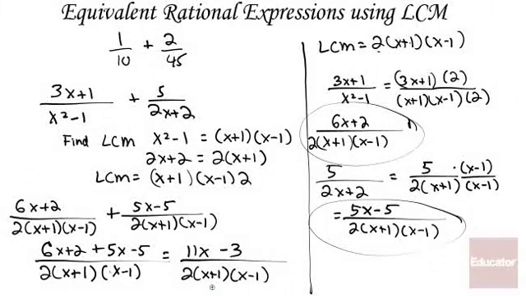Okay, so this is the toughest step: after you've figured out the LCM, making sure that you can correctly convert the 2 rational expressions into equivalent expressions using the LCM as the denominator. In order to do that, write the denominator in factored form, and then look at your LCM and see what's missing in the denominator. What was missing when I factored this out was the 2. So I'm going to multiply the numerator and the denominator by that 2. For this second expression, when the denominator is in factored form, I had 2 times x plus 1. So what was missing to give me the LCM is x minus 1. So I multiply both the numerator and the denominator by x minus 1 to give me this. Now I've got 2 expressions with a common denominator, and then I can add them up using previous techniques.